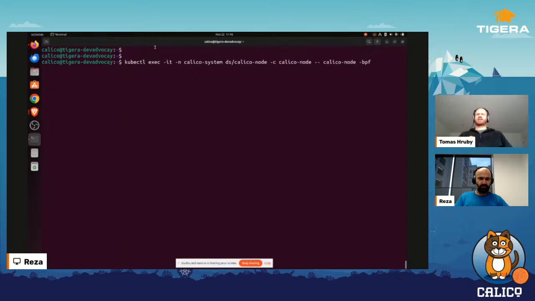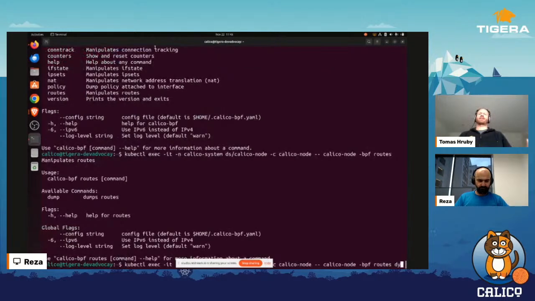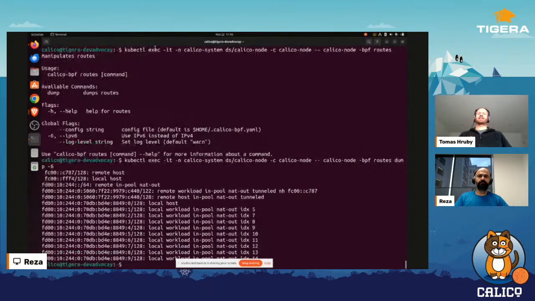So probably the next interesting command is routes, and this gives you more of an overview of the Calico routing rather than the real routing in Linux.